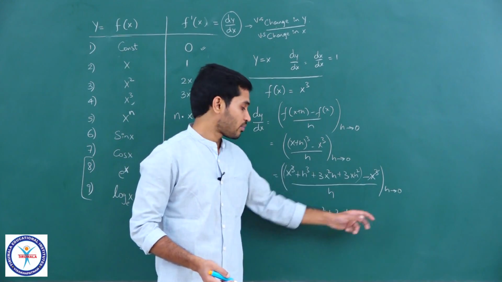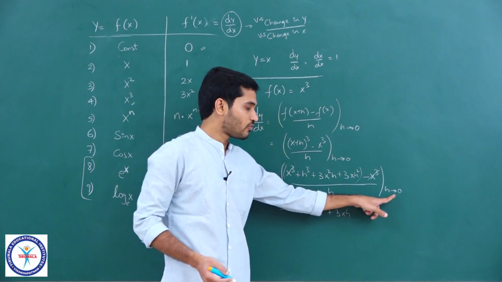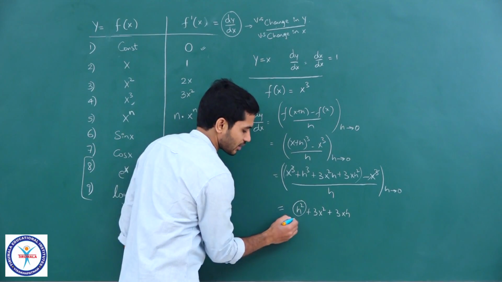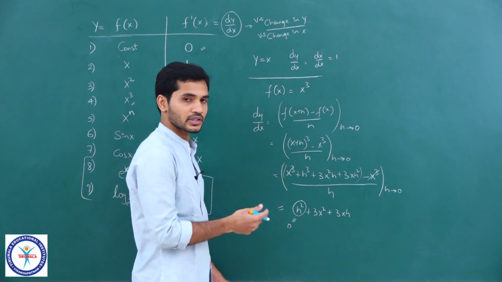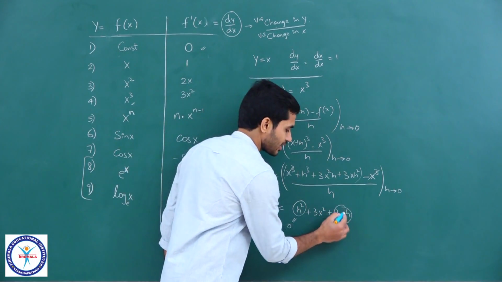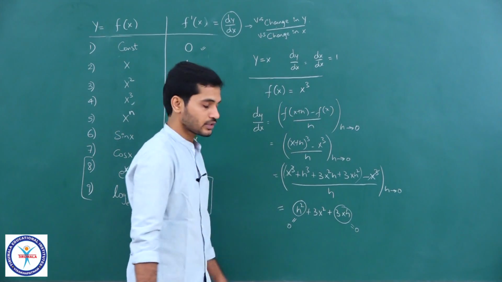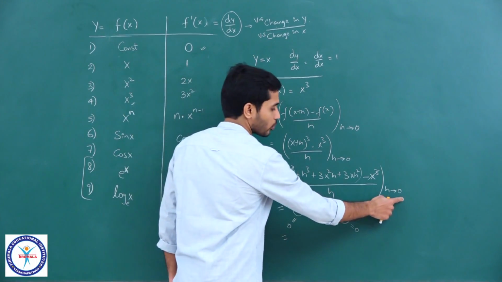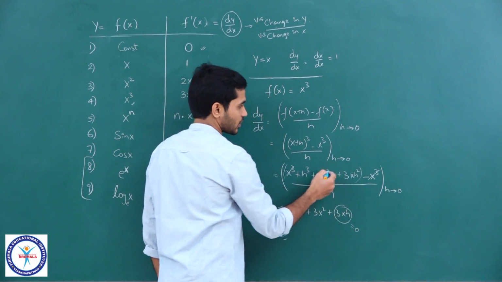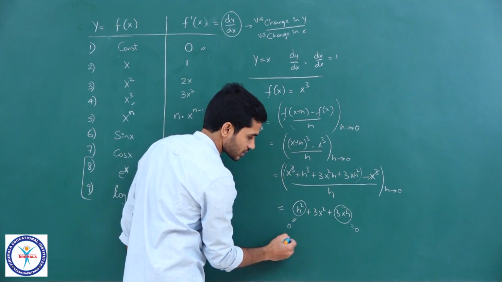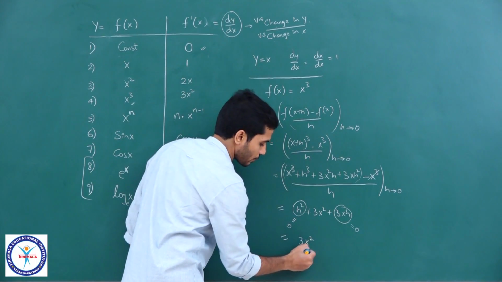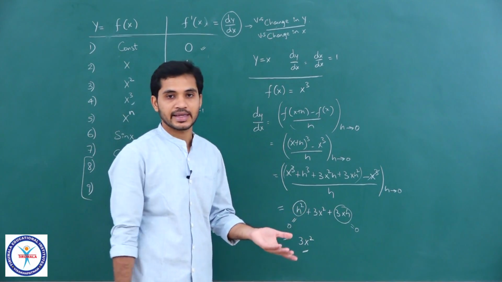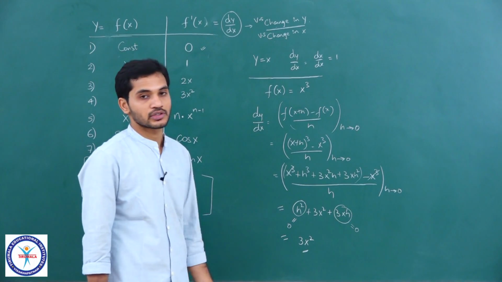Now, remember I am calculating this value for very small h. When h is very small, can I say that this term can be equated to 0? It is close to 0, and even this value here will be close to 0. So, I can neglect those two, and eventually as h approaches 0, this whole expression approaches 3x square, and whatever this value approaches is the slope of the tangent, clear? So, 3x square is what we get there.